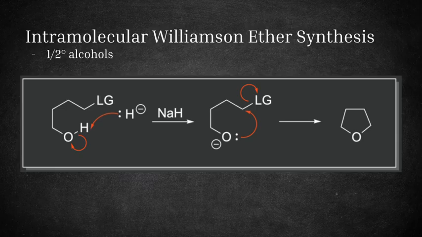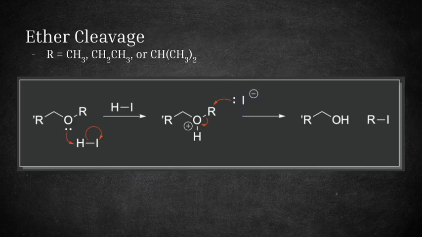If a molecule contains both an alcohol functional group and a good leaving group, deprotonation by sodium hydride can trigger an intramolecular SN2 reaction, resulting in the formation of a cyclic ether. Typically, these reactions favor the formation of 5- and 6-membered rings as they have minimal ring strain. In contrast, 3- and 4-membered cyclic ethers are less likely to form due to the significant ring strain associated with smaller ring sizes.